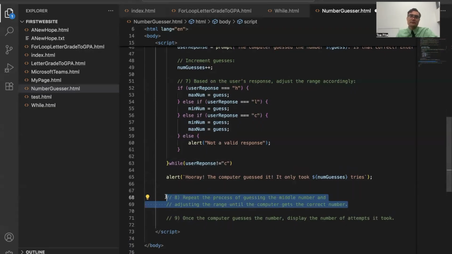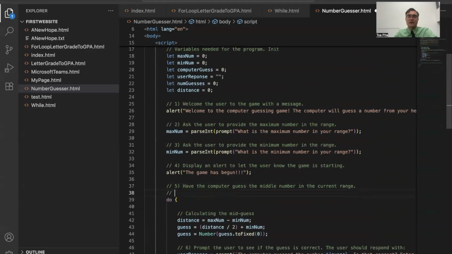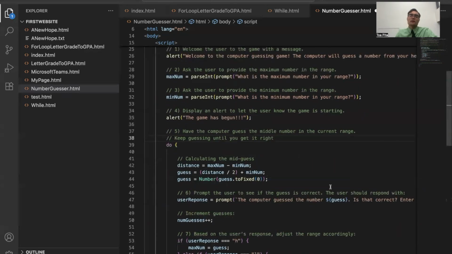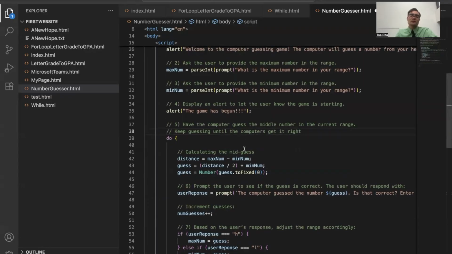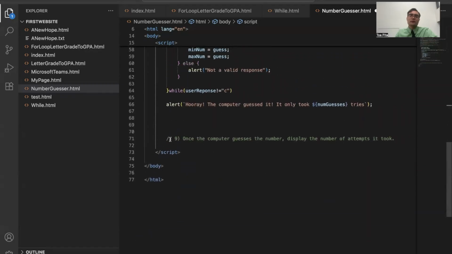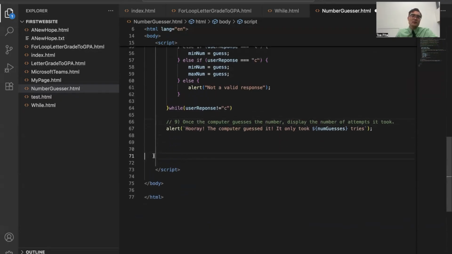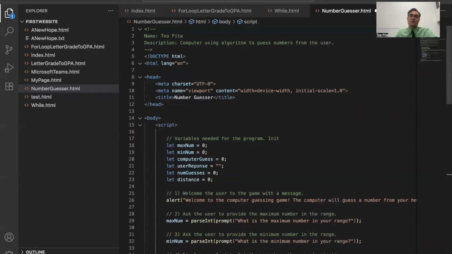And up above the do while loop, I'm going to say keep guessing until the computer gets it right. And then we're going to take this comment that says once it does, display that, and we're just going to move it above the alert. So now it looks like we've cleaned things up nicely and our code is good to go.